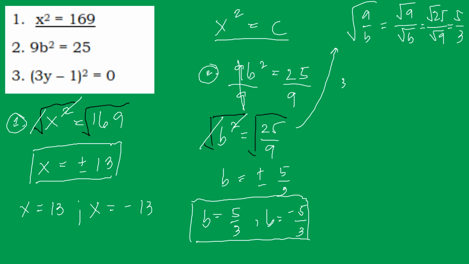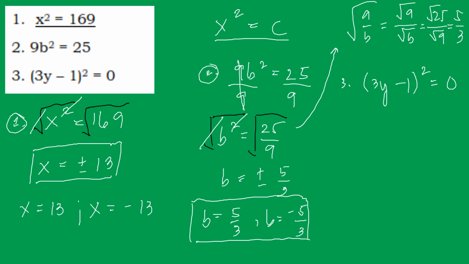Now for the third example, we have 3y minus 1 squared is equal to 0. Now as you can see, hindi siya naka-form na x squared, but in the given example, mapapansin nyo, may parenthesis siya. Ibig sabihin, it is considered as one term. So, pwede nating i-direct yun, extracting the square root. Kapag ganito yung given, pwede nyo na siyang i-direct sa extracting the square root. Kasi, nasa loob naman siya ng parenthesis at siya yung naka-squared. So, pwede po yun. Okay?